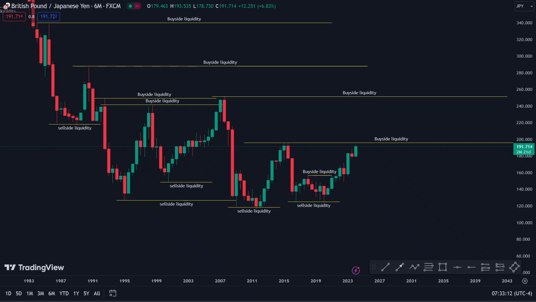Okay, so don't forget that the market goes down to go up and goes up to go down. Whenever you're looking at a chart, some of the very pertinent questions to ask yourself is: where do we have a draw on liquidity in the form of buy stops and sell stops? And then study what happens. Try and study what happens.